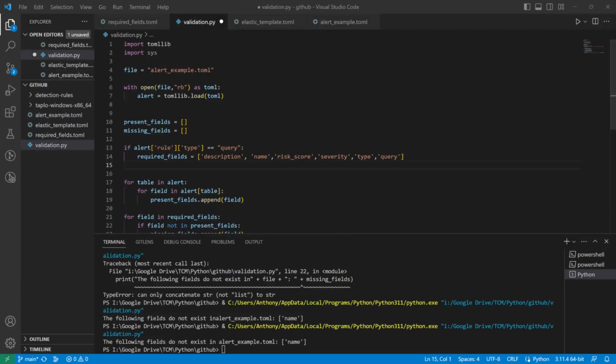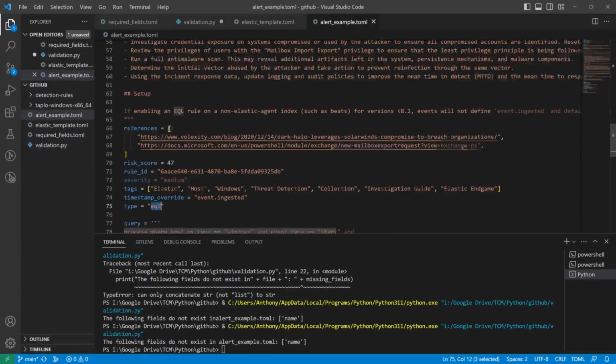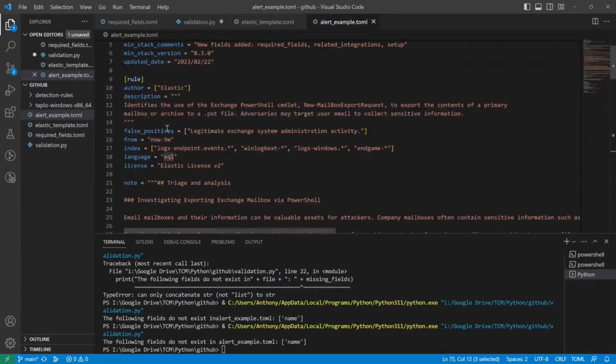And EQL is actually pretty particular because if I bring over the documentation over here, if we go into the documentation, scroll down to event correlation rules, which is what EQL is, it requires the language field. Okay. So looking back in our documentation, does the language field exist?